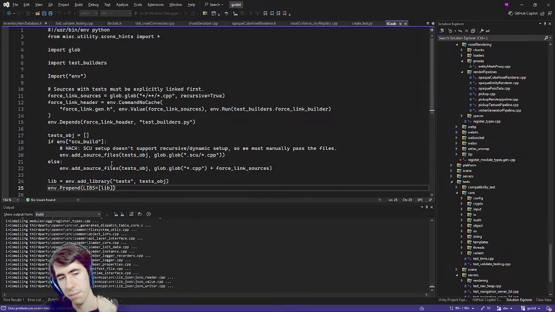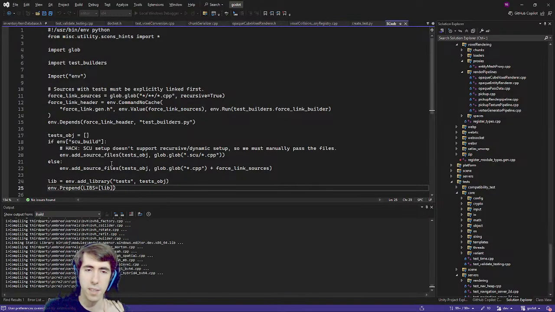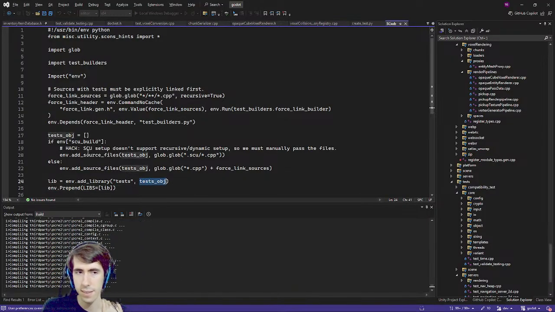Add library. Tests. Which is going to be everything in tests.